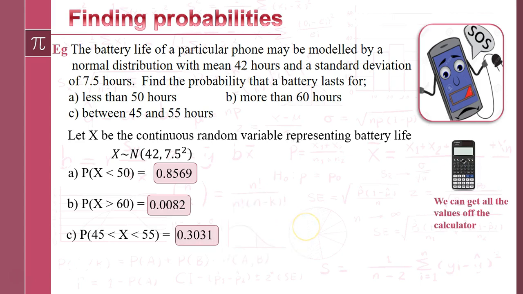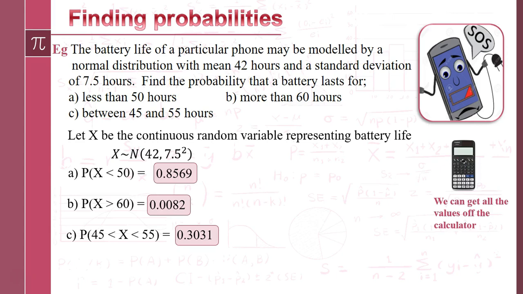Right. And the final point, just to note, is that when you're working with the normal distribution, you're always going to be finding ranges of values: below 50, above 60, in between two values. It's not physically possible, for example, from a normal distribution, to find the probability that your battery lasts for exactly 50 hours. The reason for that is the data is continuous. So if you think about how many different numbers there are on that bottom axis, well, there's an infinite number depending on how accurate you're going to be.